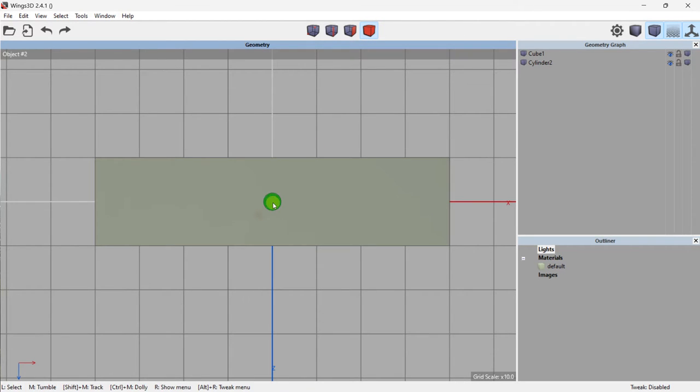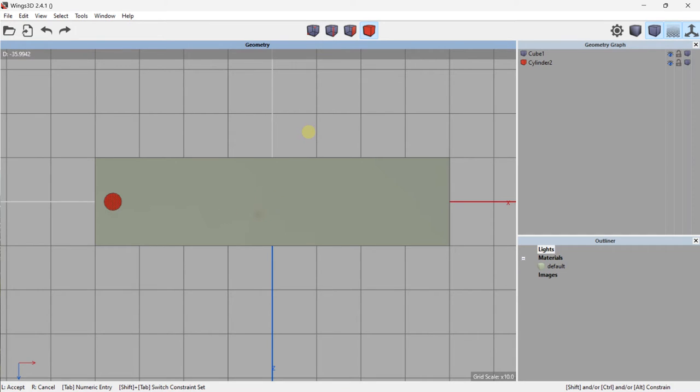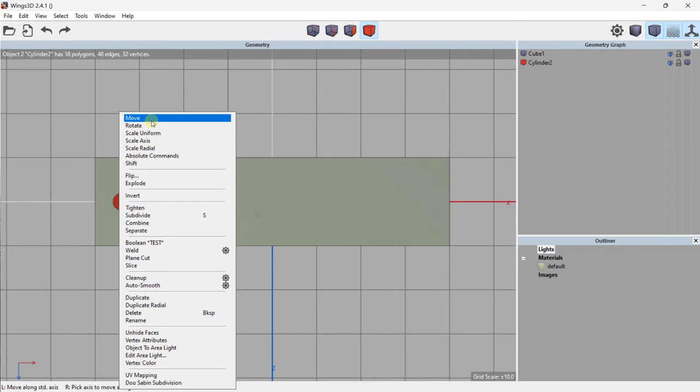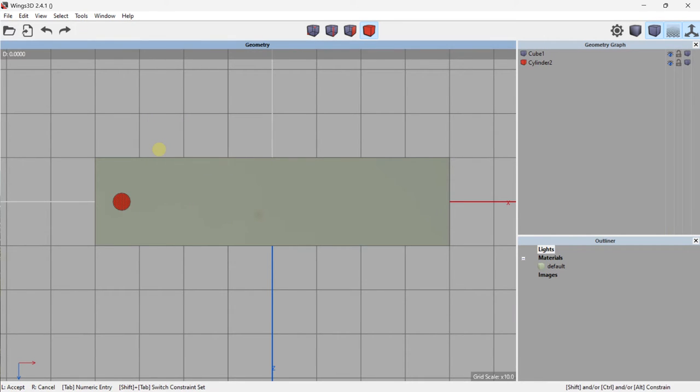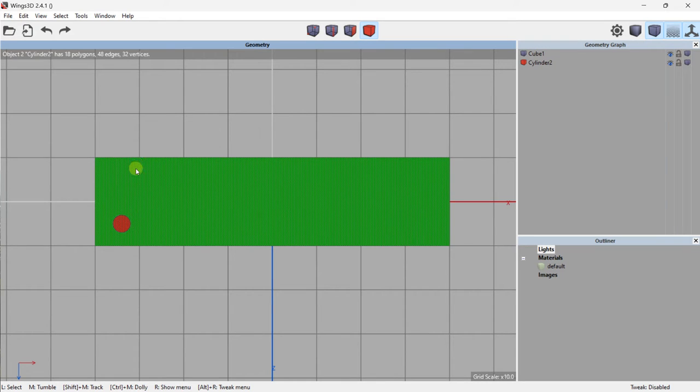I will click here and select the cylinder. Right click, move, and on what axis do I want to move? The red axis, so it means the x-axis, and I can drag and move here, and I can press Tab to enter a specific value. And I will move on this area with a value. What value will I put? I will put a value of 34, yes. And I will just validate here. Then I will right click, move, and this time on the blue axis, so it means the z-axis. And I will move a little bit here, Tab, and I will drag and move my element with a value of 5.